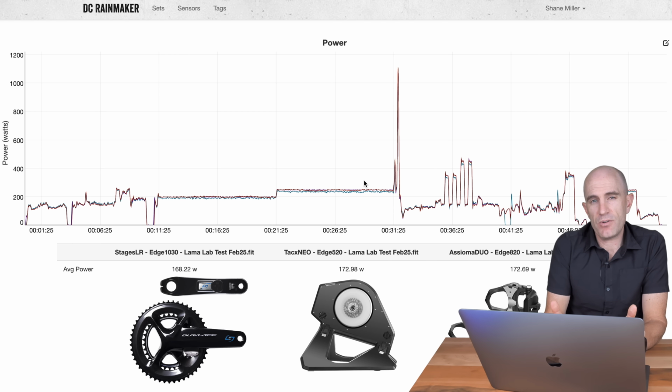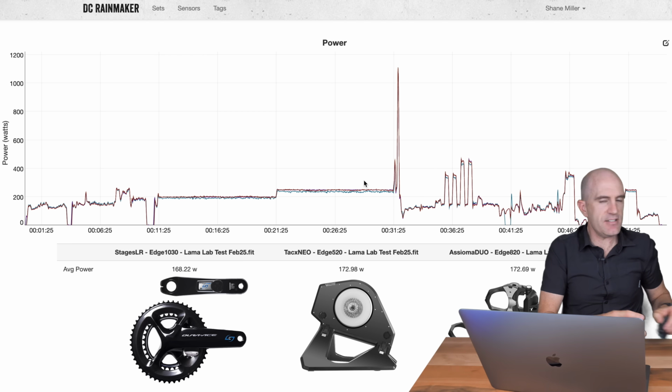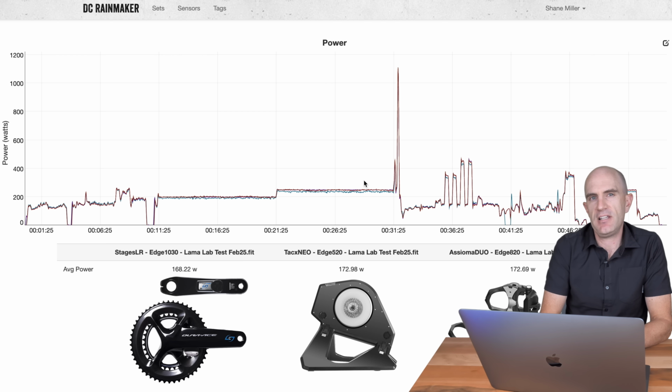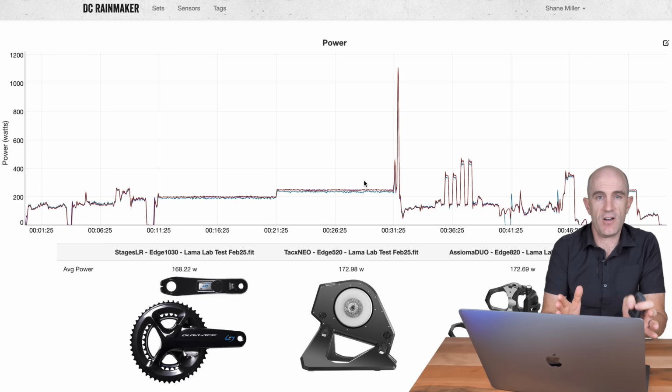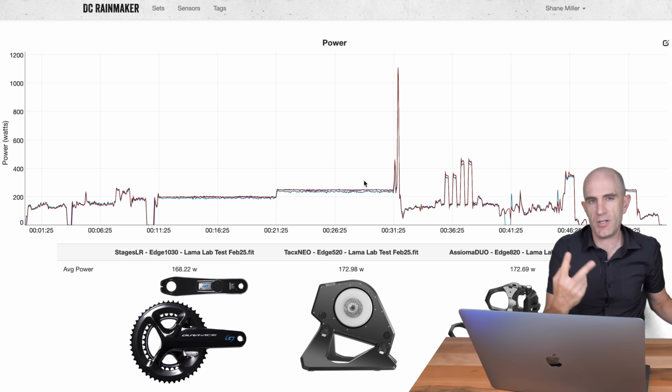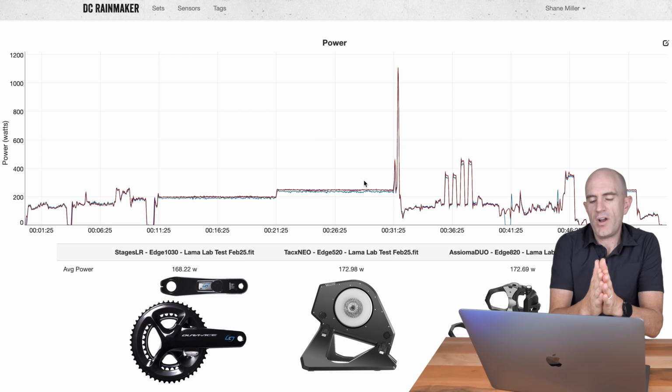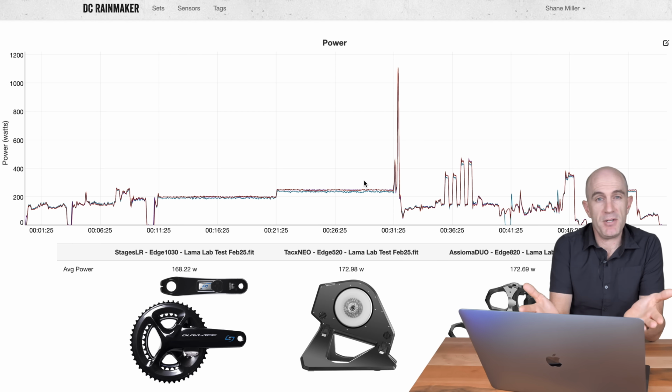Now, my thoughts today were, let's just say, whenever I did a zero offset after 10 minutes for the Llama lab test, that the zero offset was only sending one offset to one side of the power meter. So there are 2 independent power meters. Obviously, when you do an offset or calibration on the head units, it has to go to both. I was just thinking, what happens if it only went to one? Might have been a bug in the firmware or an issue. And that could have been the reason why we were seeing the right read low, if it just wasn't being zeroed correctly.